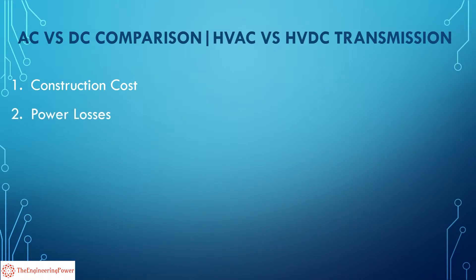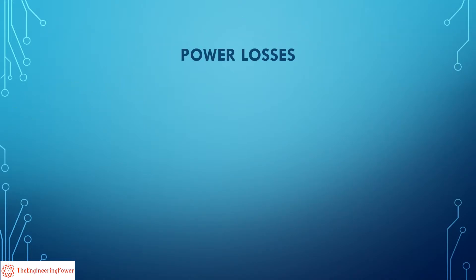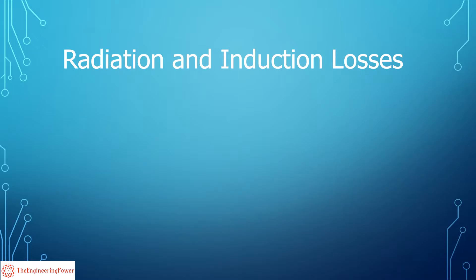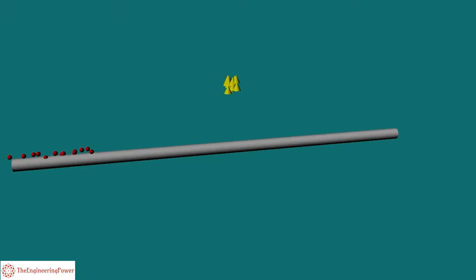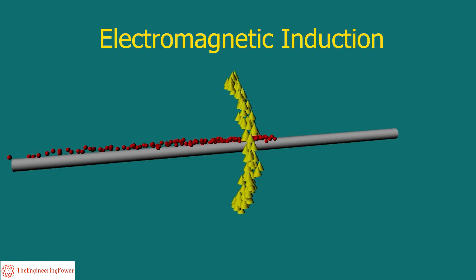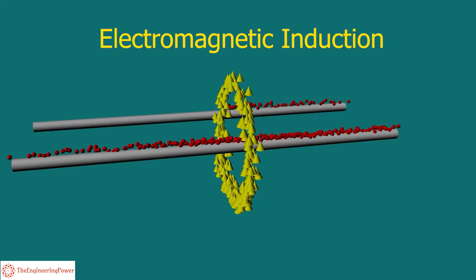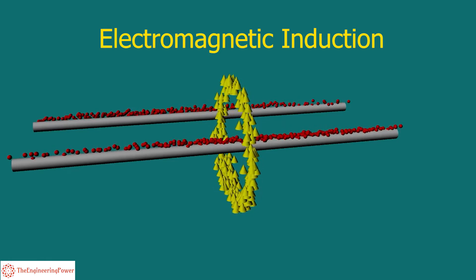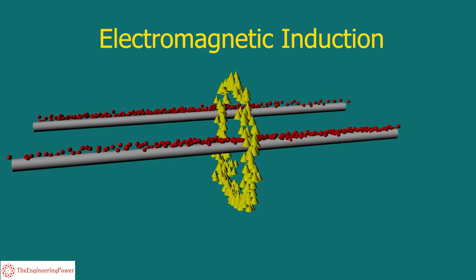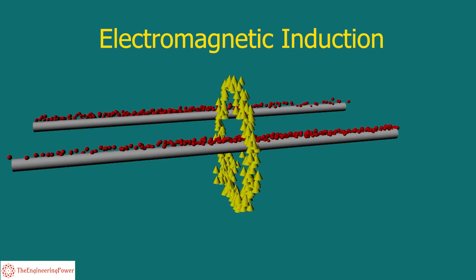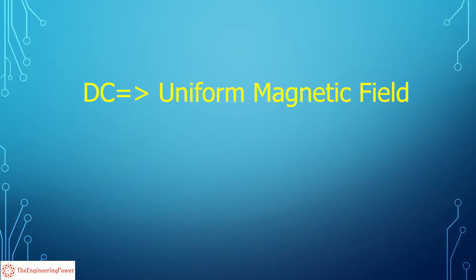Another criteria is the power losses. The main power losses in a transmission line are due to induction, radiation, skin effect, corona effect, ferranti effect, etc. Radiation and induction losses depend on the variation in the magnetic field near the conductor. Due to variant magnetic field, the HVAC conductor radiates some power. Electromagnetic radiation in HVAC conductors results in the production of unwanted current in the nearby conductors resulting in power loss. Since DC has a uniform magnetic field, these losses do not exist in HVDC system.